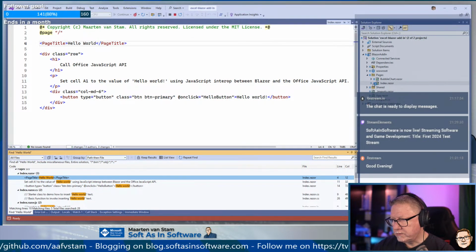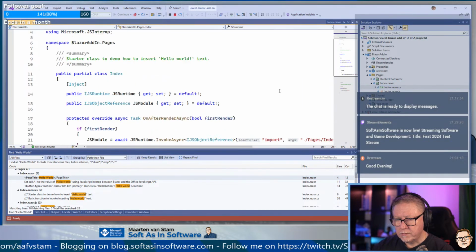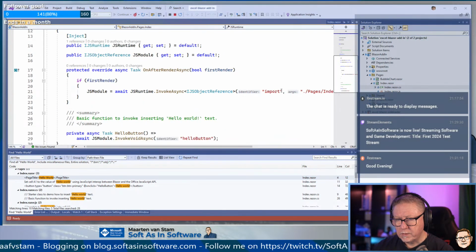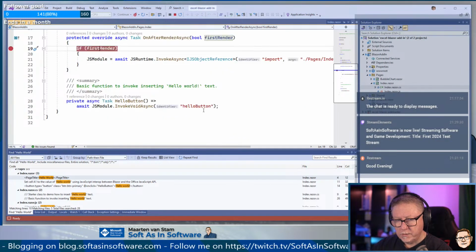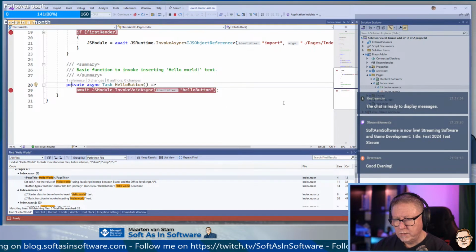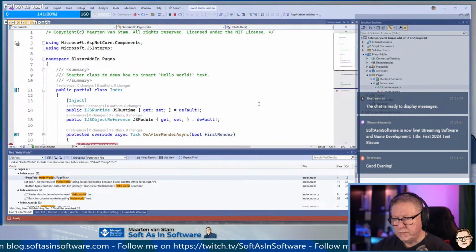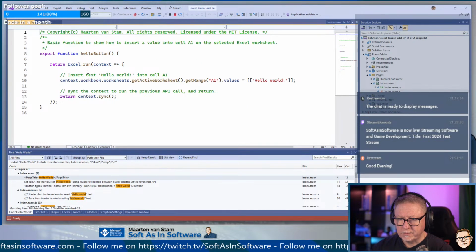There's the hello world. F9. And then we also have JavaScript.